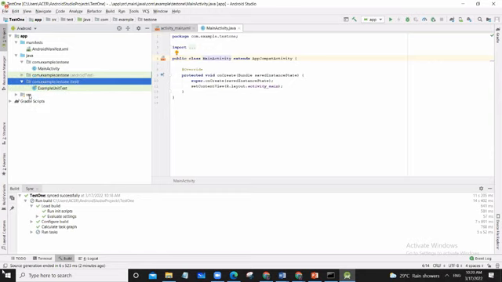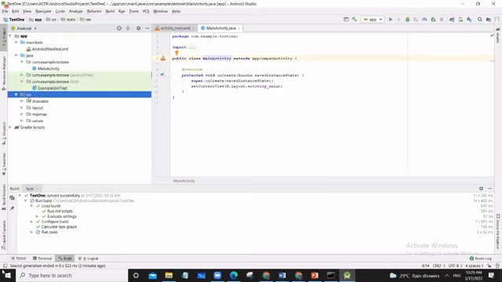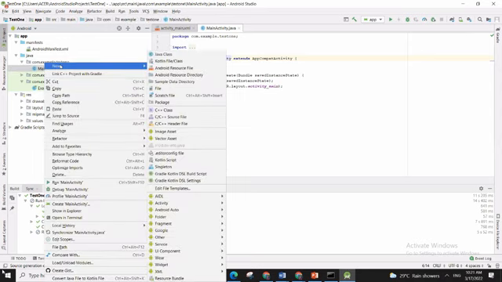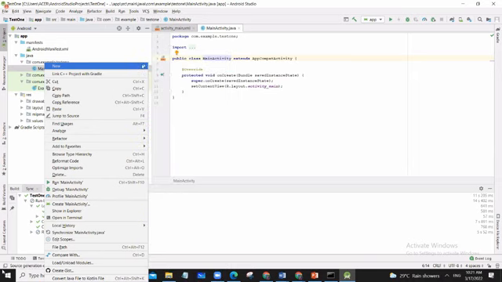Then there is another folder, RES. It consists of resource files. The manifest folder consists of all the configurations and settings. Java consists of the Java main file. You can see this is the main file, and you can add any Java class or resources by clicking on this one.